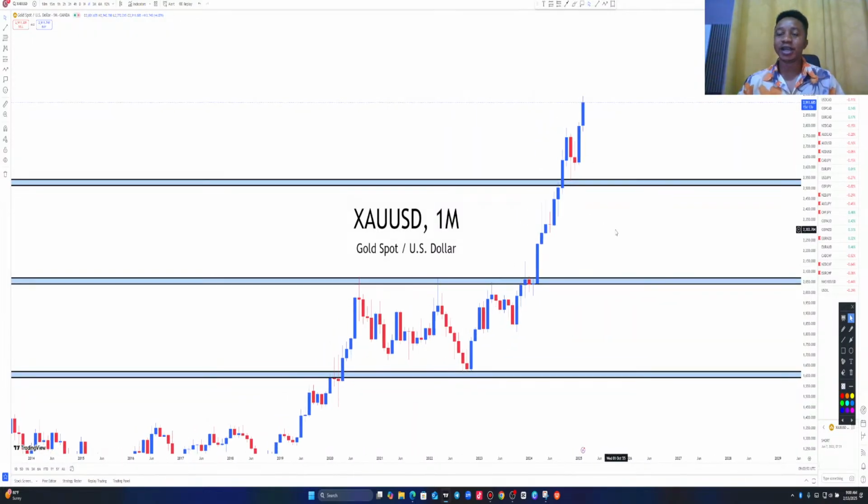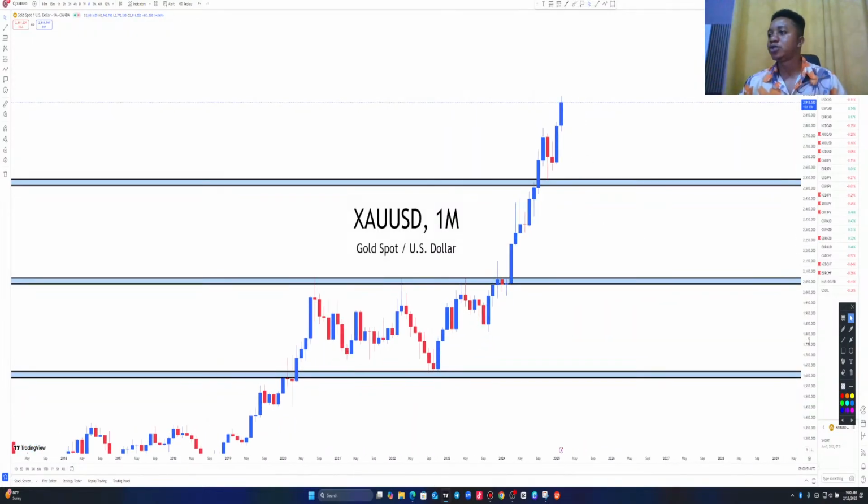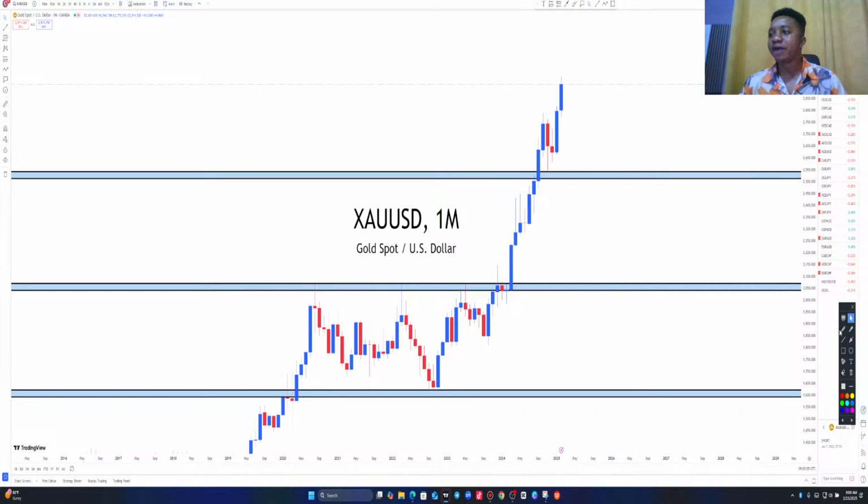Let me analyze gold again on the monthly. All right, so go to the monthly time frame. We have the monthly upper zone, the mid-range zone, and then the lower zone. Like I said, price has been able to break above the monthly middle zone all the way to the upside. And after making contact with the monthly resistance level over here, it also broke above it, which tells us that there's more buy pressure in the market on gold.